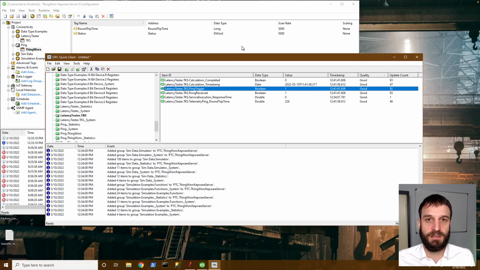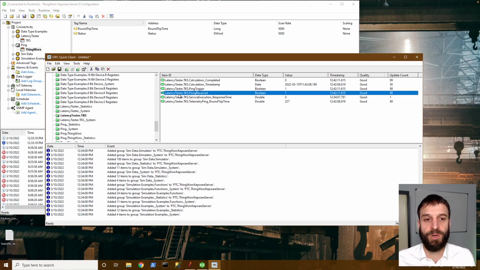Now it's a 10 millisecond scan, so we do have a slight amount of time there. It is being polled. It's not event driven, but this is going to allow me to detect this ping trigger change as quick as possible, so that I can send it up. Because of the fact that we are timestamping it based on its change, if we don't catch that quickly, we're going to be doing a false calculation by artificially adding delay into the overall communications. And it's the same on the Pong received.